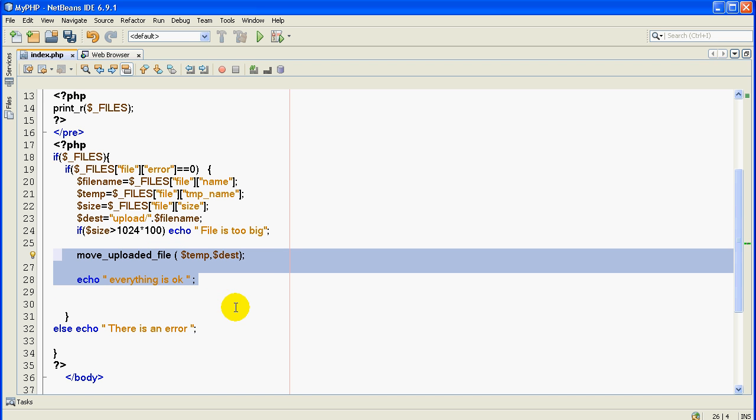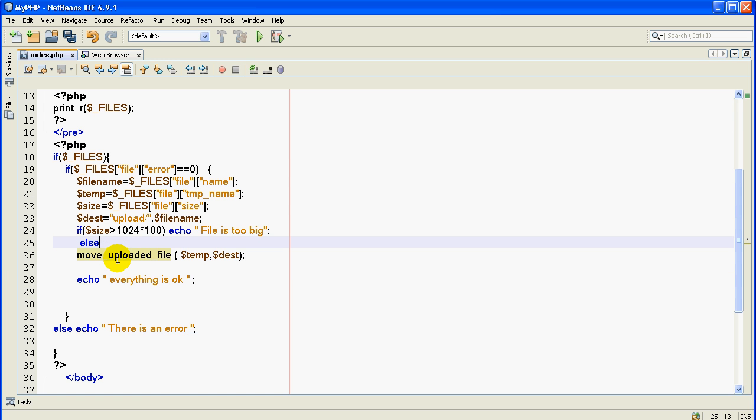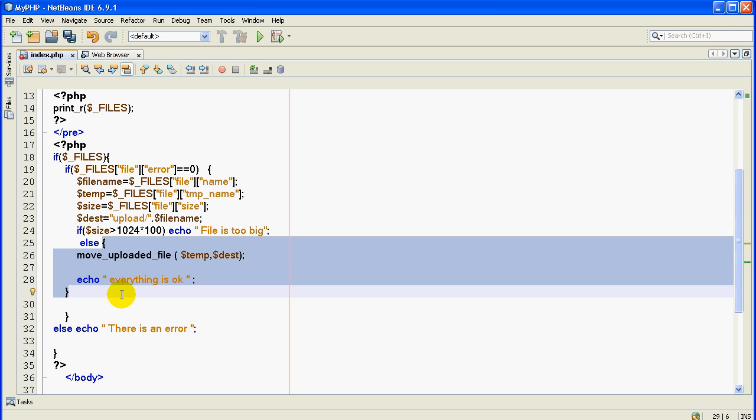In order to make this run only that way, I will use else and curly brackets, place the code inside the curly brackets, and move the closing curly bracket here. So if the size is more than 100 KB, it will echo file is too big, and this part will not be read, going outside the if.